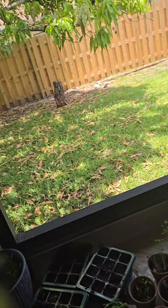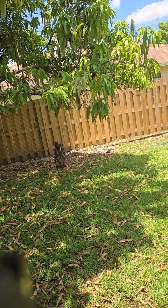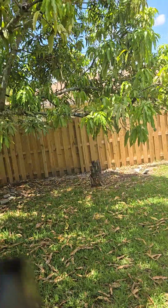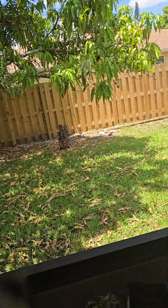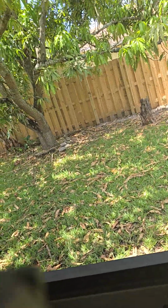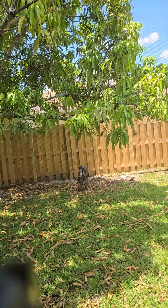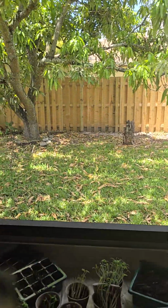See my mango there, see two little mangoes right there, so I don't have any mango this year. It's a shame. No mango. My neighbor down there, I see a couple of mangoes on the tree, so I tell him I beg him, because nobody on the lane eats mango now, and I get none.